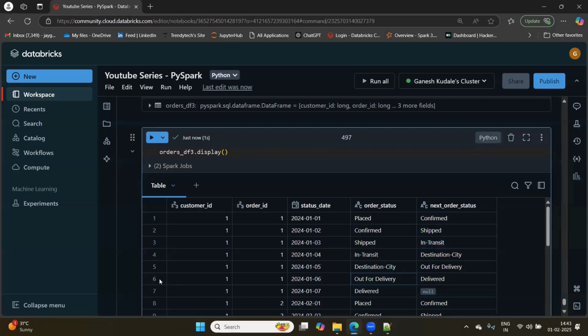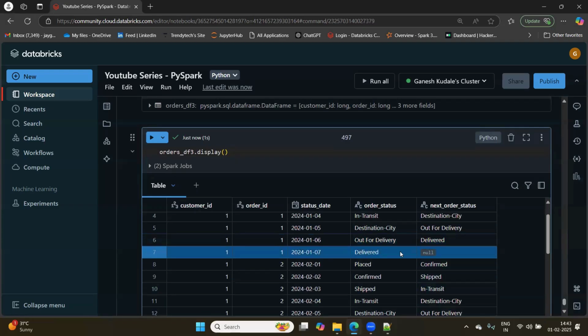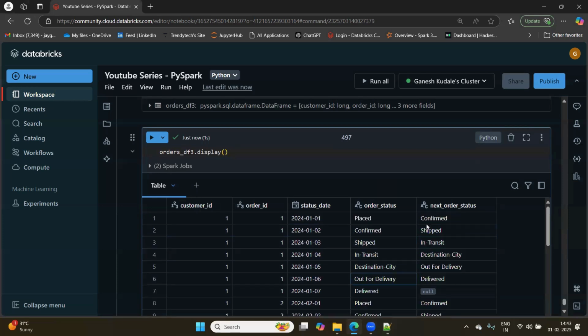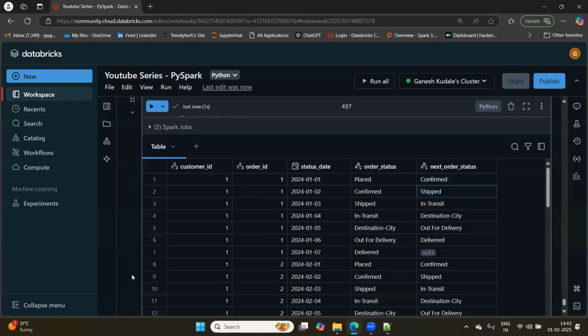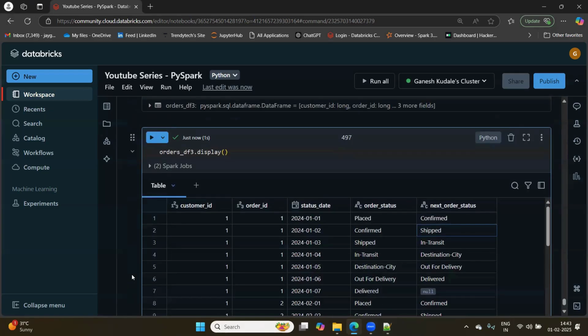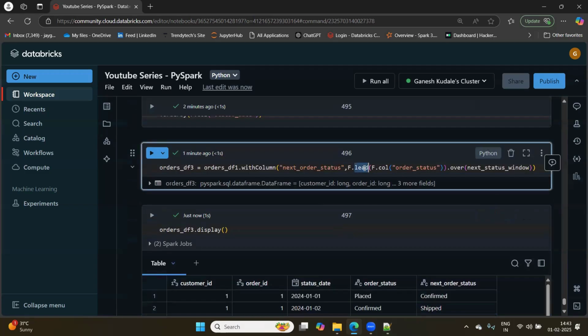For delivered, I don't have any next order status, because delivered is my final status, so it will show null. So I have derived one more column, next order status, using the window function lead.